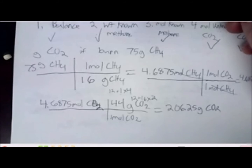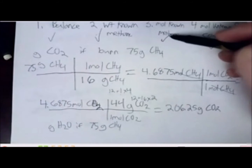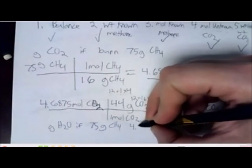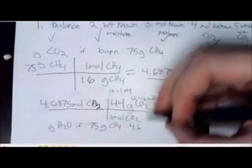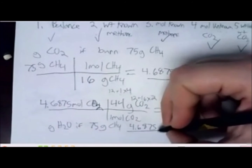We've done that. The beauty of this is it doesn't matter what I choose to measure. We can take the same steps if I instead want the grams of water, if 75 grams of methane. Well, steps 1, 2, and 3 are the same because the amount of methane is the same. But steps 4 and 5 are going to be different.